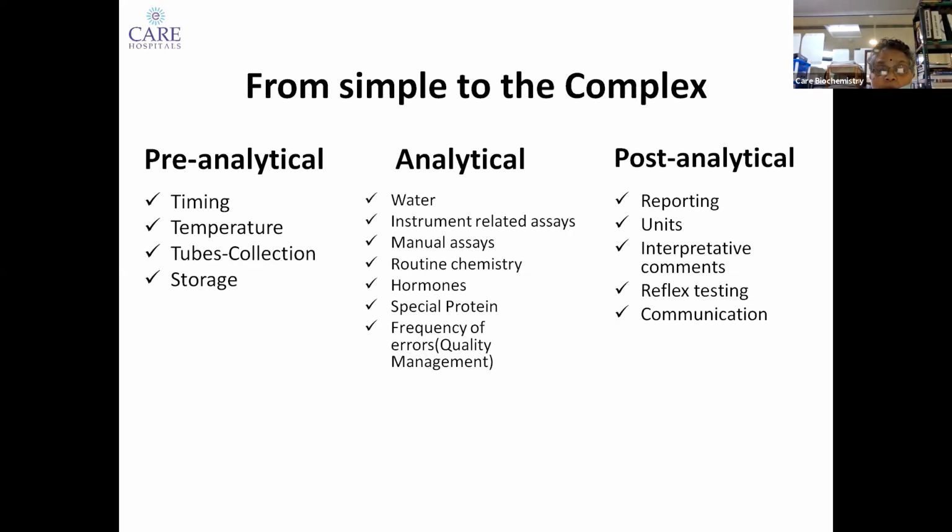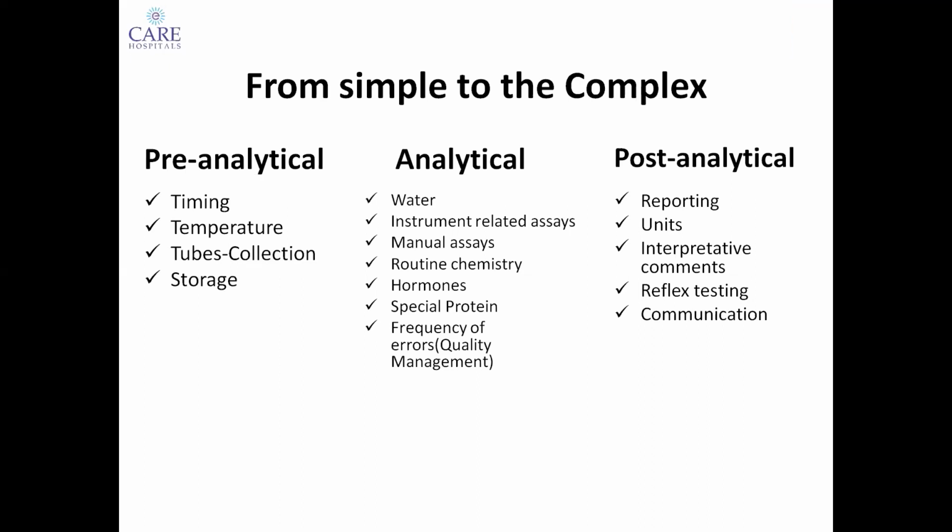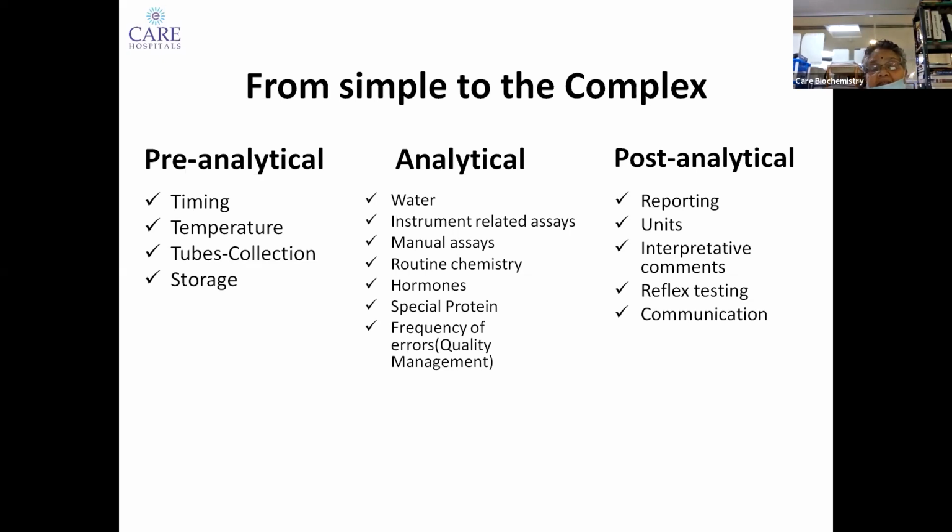So our issues start from water. So imagine a small place, a rural area where we have a lab. We are doing hormones even in those labs nowadays, but what is the water source? And especially in a rainy season, how do we approach this problem? Even in our big cities, when there is a cyclonic threat or a tremendous downpour, and you see the filters that are there in your water systems, they are just more than brown mud. So one has to be very careful, especially after these seasons. So water is absolutely a challenge to all of us.